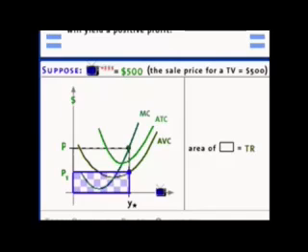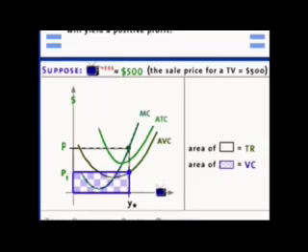So if I want to, and I do want to, I can label this particular chunk of the parfait with a VC. This chunk down here at the bottom, and I could shade in the whole thing, but I don't want to make my graph too cluttered. This whole bottom chunk of the parfait is what's going to the workers. This is the chunk of total revenue that goes to the workers to pay them for their labor.